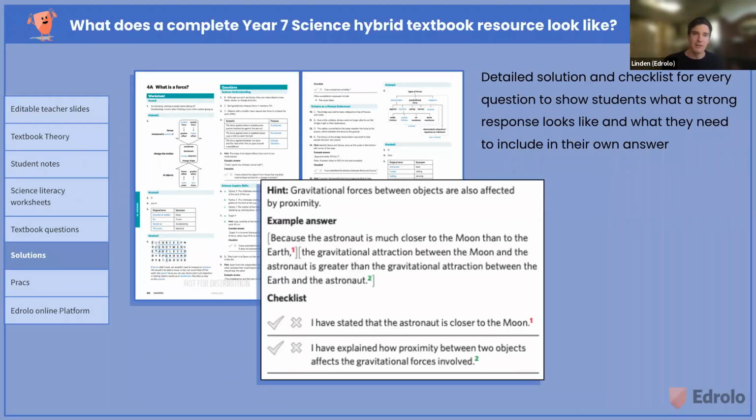If you've got your book in front of you, flick to the back of the book and you'll see the solutions sitting in there. These allow students to get that instant feedback, and hopefully means that when students get in the routine of doing this, they become more independent in their learning, or at the very least, they're coming to you with a more focused question around their understanding, not just an "I don't get it," which we know Year 7 students can often rely much more on their teacher for. Being able to develop that independence means they're coming to you with much more meaningful questions and you're able to use your expertise much more effectively to support them.